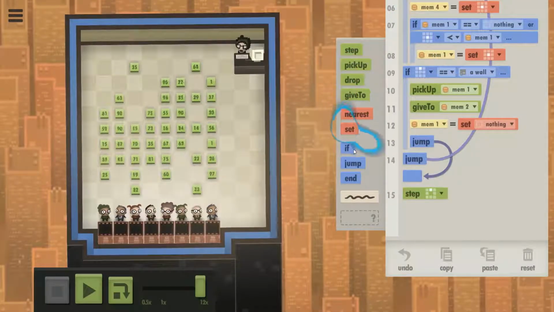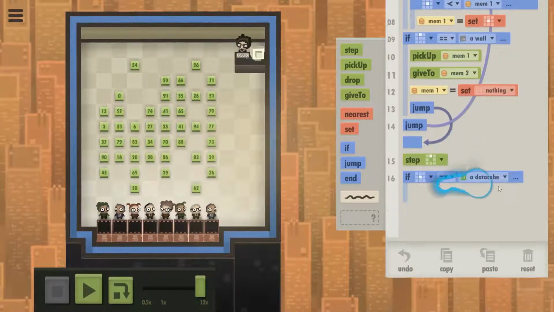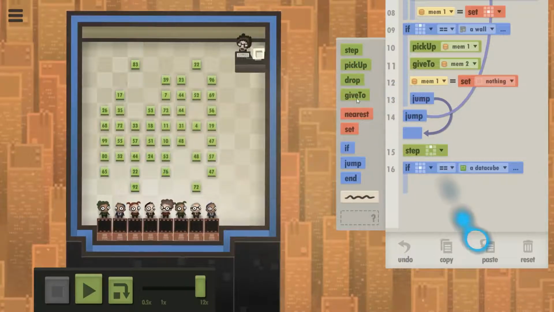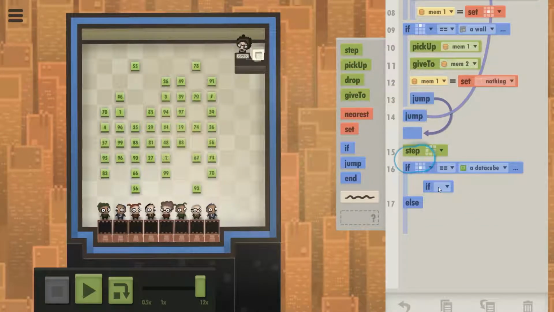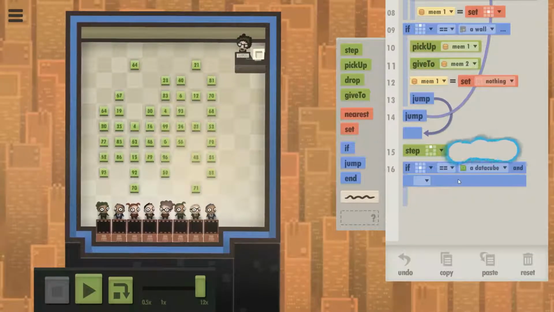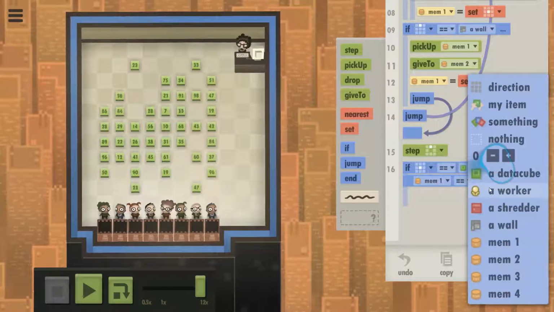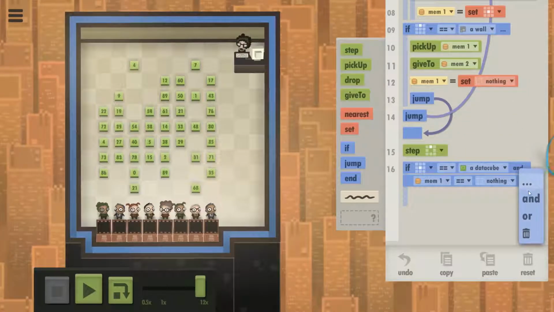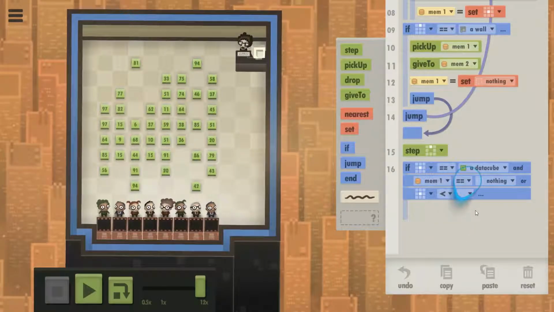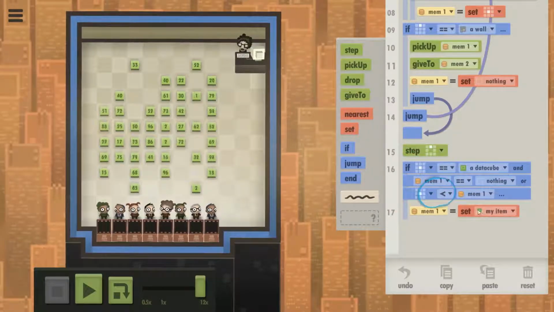We do the same thing. If where we are is a data cube, and memory 1 equals nothing, or where we're at is less than memory 1, we set memory 1 to where we are.